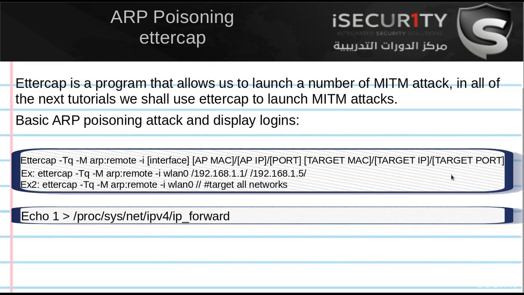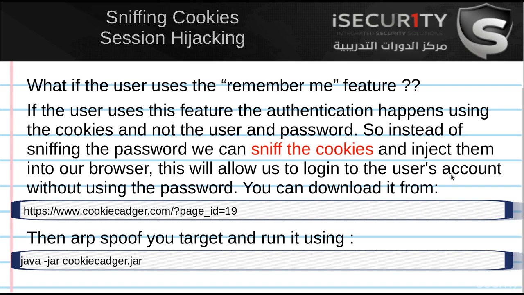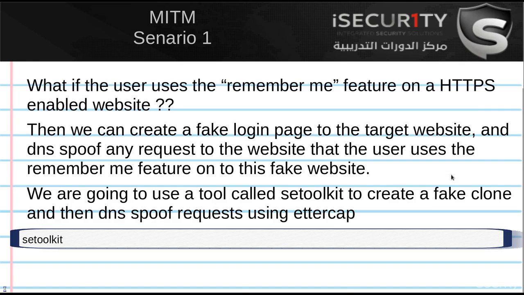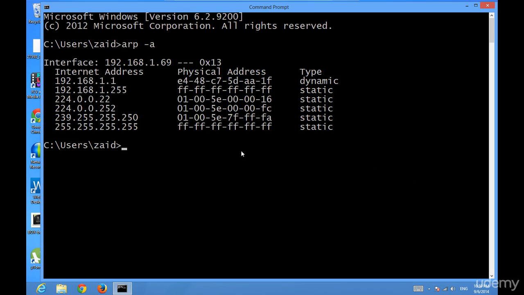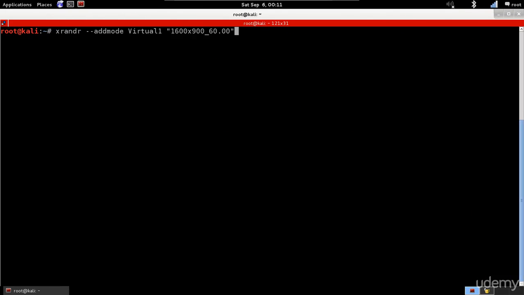So the first way to detect ARP poisoning attacks is by looking at your ARP tables. If I go here to my target device and run arp -a, and we saw this in the first man in the middle video when we were talking about ARP poisoning, we can see the MAC address for the router. It ends with AA1F. Now when I do my ARP attack, I'm just going to do a simple ARP poison, the same way that we always do it. Just going to hit enter.